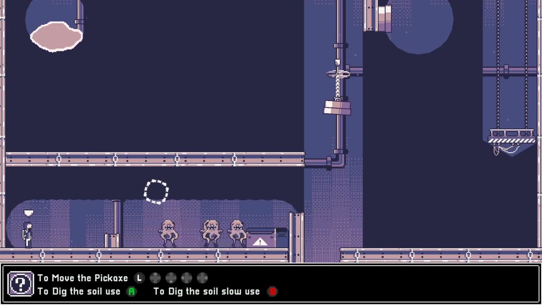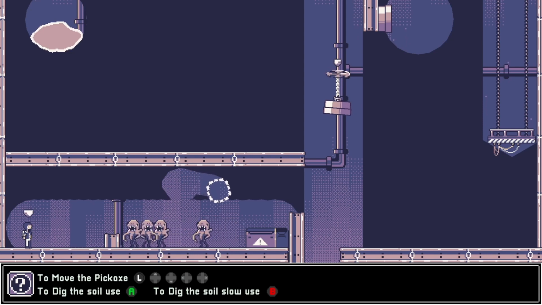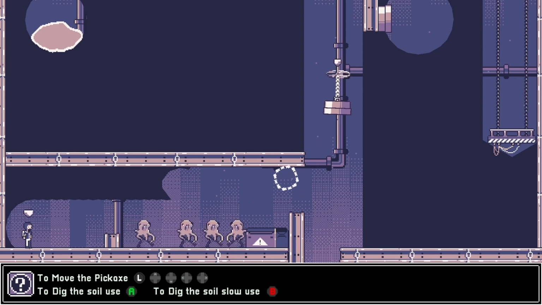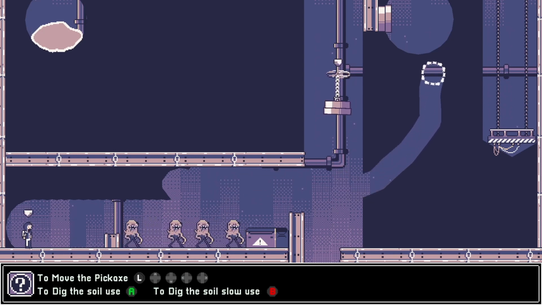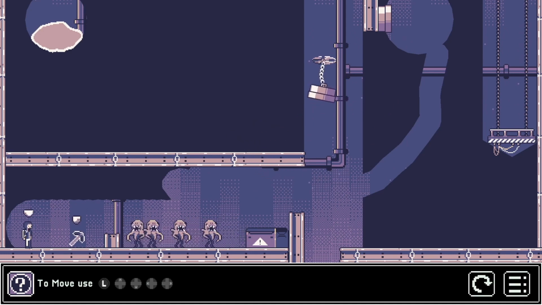Obviously you've got to avoid these alien intruders, and to do that you have to shut doors behind you, lure them into acid, because they're just basically on a forward and backward path, so you can open gaps for them and stuff like that, and you'll slowly but surely progress through each of the levels.